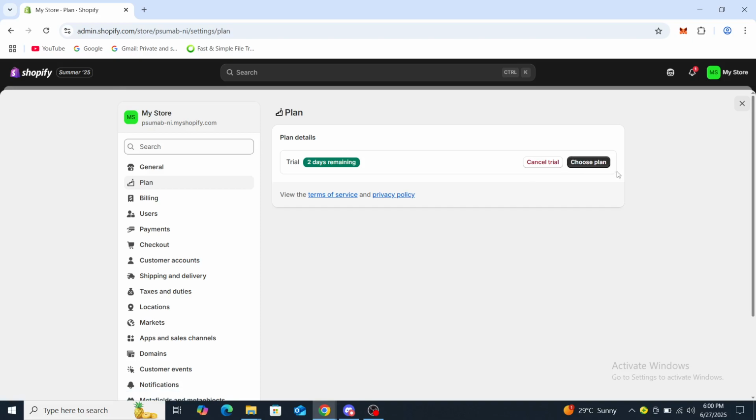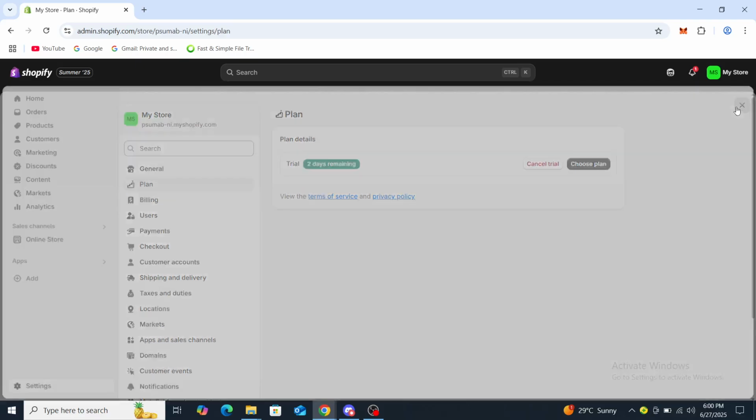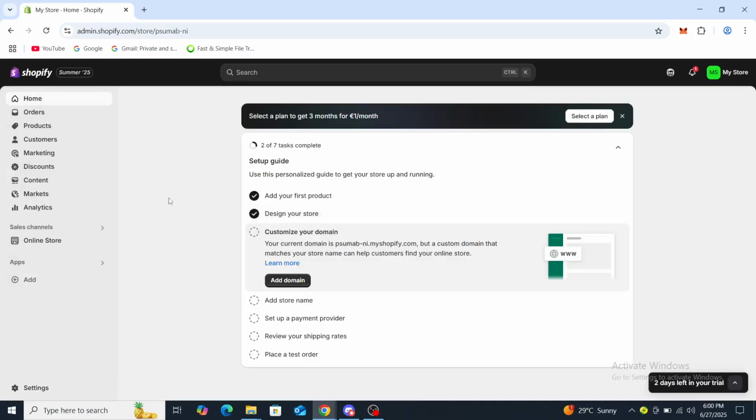If I choose some different plan and I start to use that subscription, I can also cancel it through here. It will not say cancel trial, it will say cancel subscription, and through there it's going to be removed and you won't be billed the next month, but you will need to pay the previous month that you used it. So basically it won't be refreshed and you will lose the version that you currently own. So it's just by going to settings and clicking on plan.